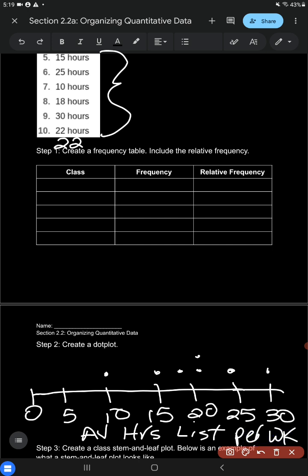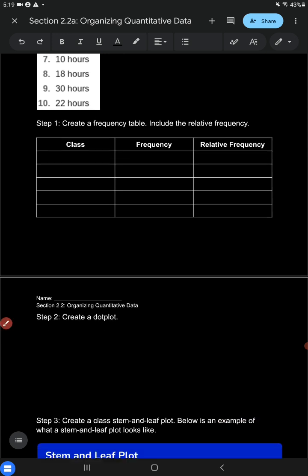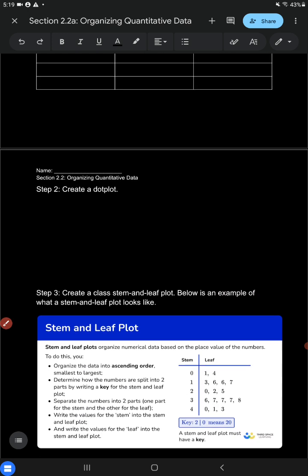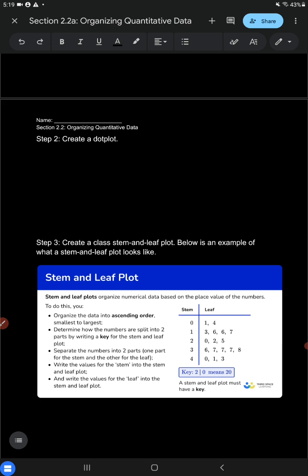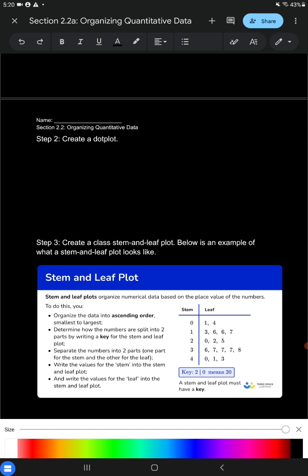Something like that, but some kind of title to tell people what we're talking about. Okay? You could also do something called a stem and leaf plot. And so that may be something that you're not overly familiar with. But what we do with the stem and leaf plot is we split into categories of 10. And so our first line in the stem and leaf plot would look like this right here.